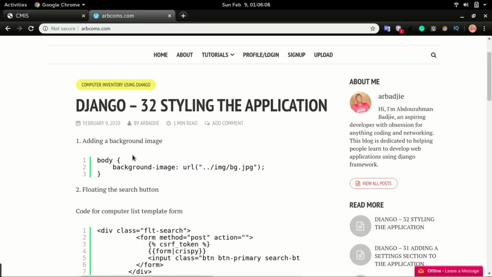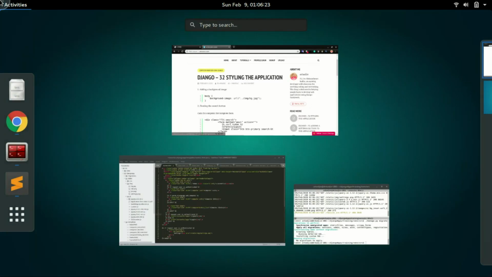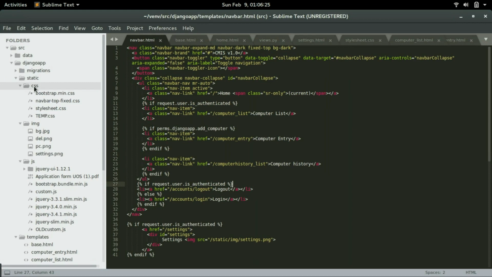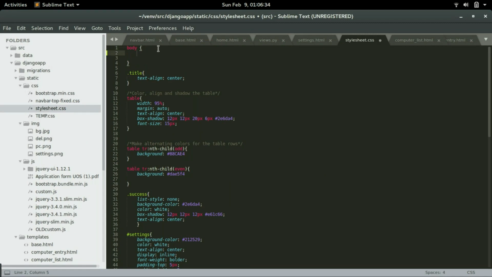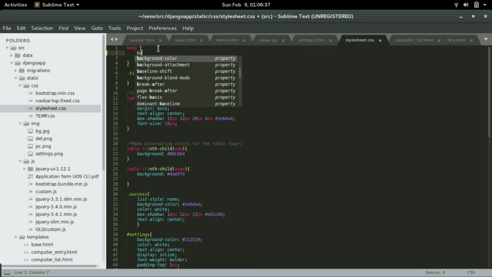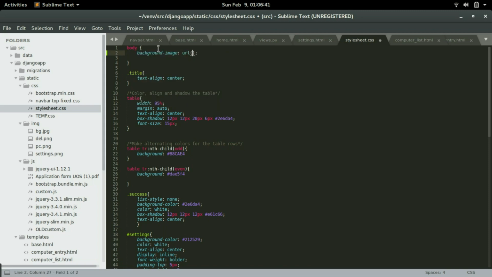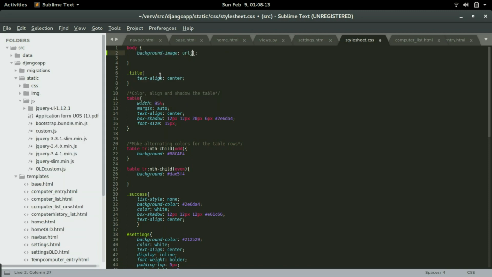Alright, the first code is to add a background image to the application. Open CSS and static files, open the style sheet, and in the body add background image URL. I already copied the image into the img folder, which can be found in the static folder.